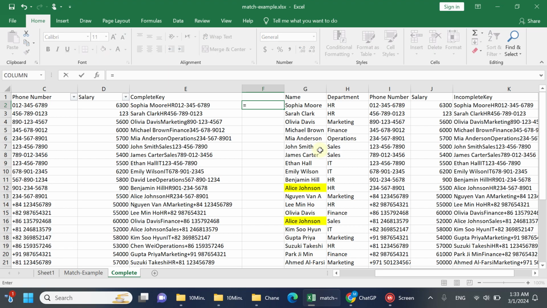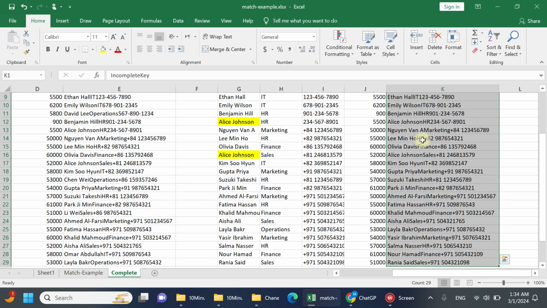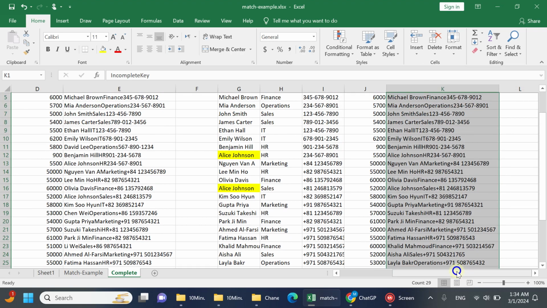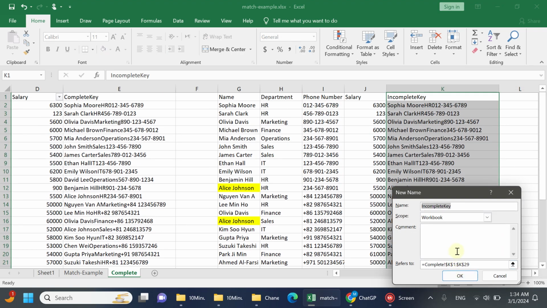So let's use match. The lookup value: we want to find this key in this array. First, we will be defining an array. Shift, control, down arrow, right click, define name. We say okay, this is incomplete key.